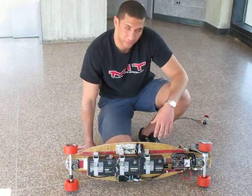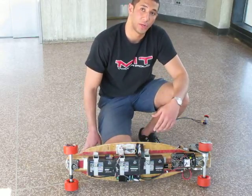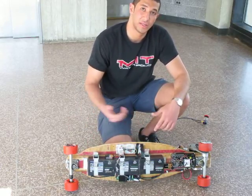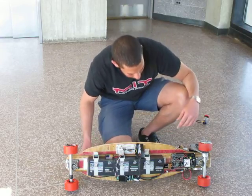A separate option for smartphone control is to control it just with an app on your Android phone. Via Bluetooth, the phone can communicate with a Bluetooth receiver over here, and you can accelerate or decelerate that way. Awesome. So right now, I guess I'll just show it.